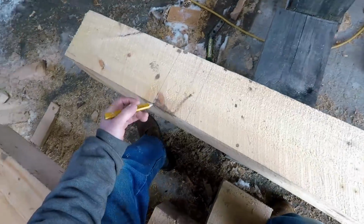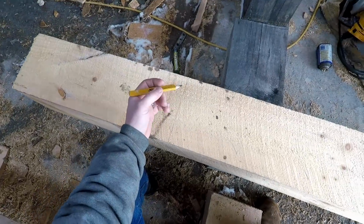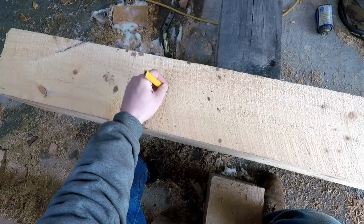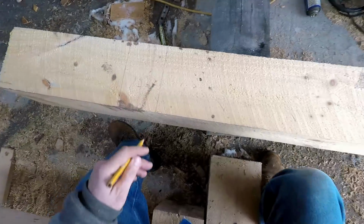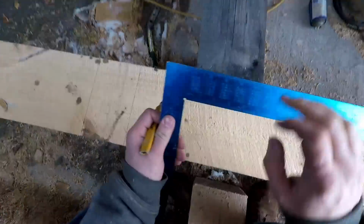Now, if you're going to use a pencil like this, keep in mind to keep that thing down so you're running this way with it. Don't go this way because your line will be huge at that point.